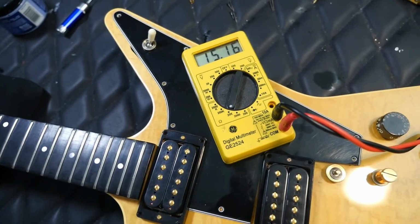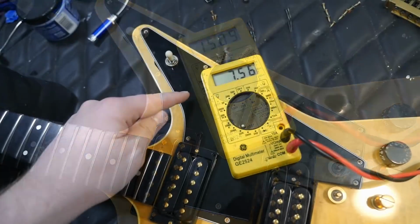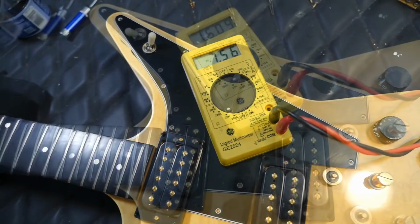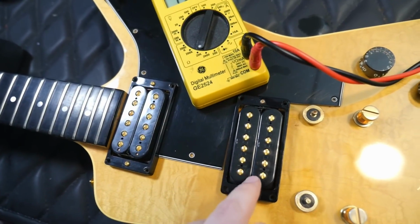So our bridge pickup, 15.16, and our neck, 15.09. Middle position for fun, 7.56. That's like a normal humbucker reading. Dirty Fingers pickups. Generally, the vintage sets are around 15, and the newer ones are around 16.